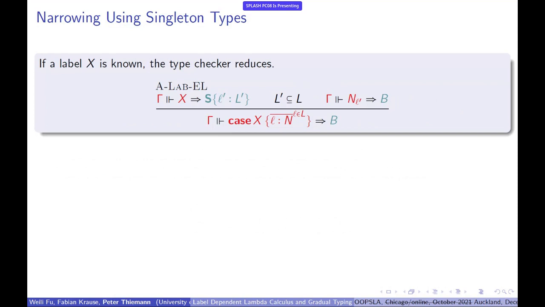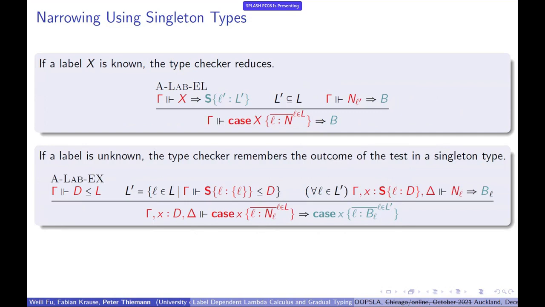So what happens is to type check the case here, I first synthesize the type of x. And if that x here has a singleton type, which means it's either a constant or it's a variable, of which I know that it must be bound to a constant somewhere in the context, then I'm just type checking one of those cases. And the others can contain whatever they want to contain. Now the question is, of course, how do I get to variables here that have a singleton type? Well, also by the case here.